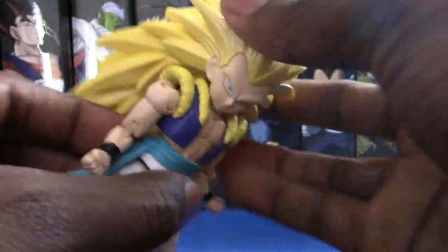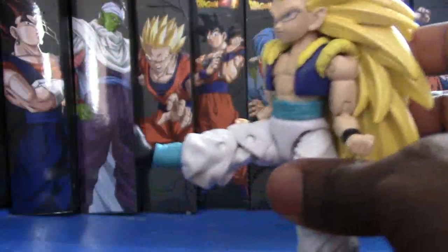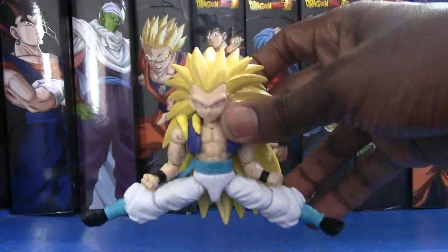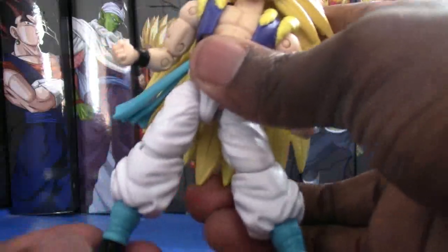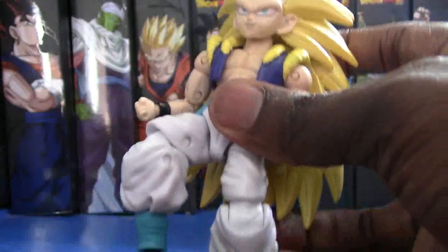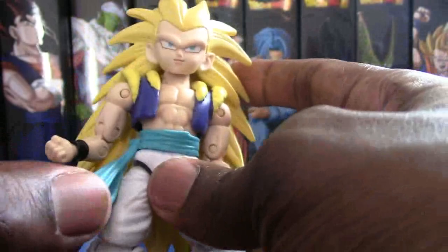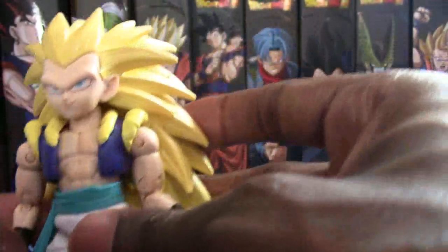Doesn't have an ab crunch, so he only leans so far over. And of course the body is restricted, the kicks aren't going to come straight up, but you still get decent range. He actually can do the splits a lot better than the SH Figuarts Gotenks. And of course we got that ankle rocker on there. And yeah, we have a single jointed knee. So yeah, it's funny because it's pros and cons with both of these Gotenks, you know. This belt isn't articulated like the other one, but you won't really need to do much with it, okay?